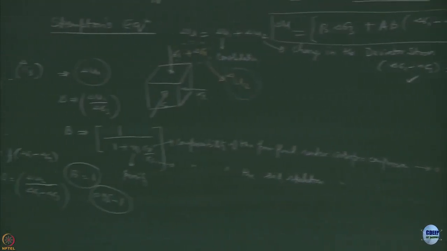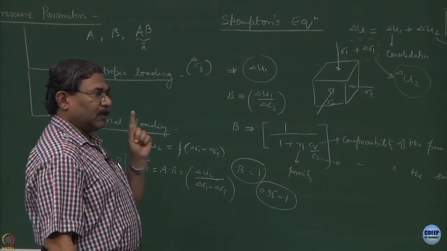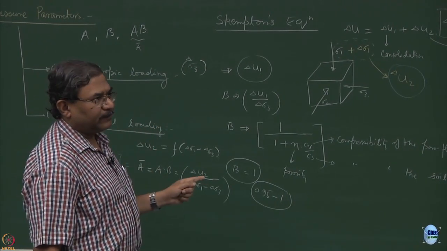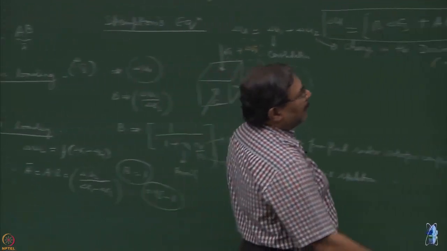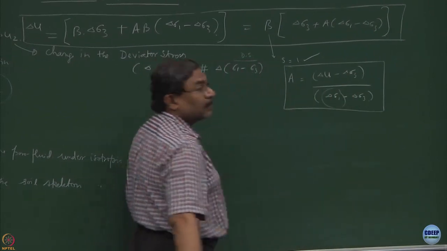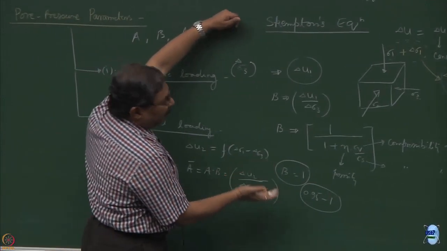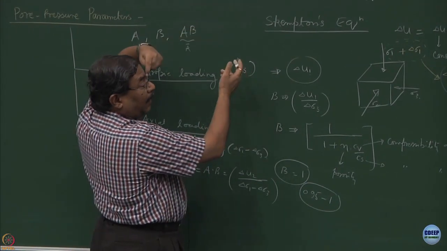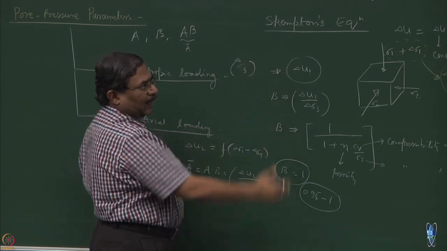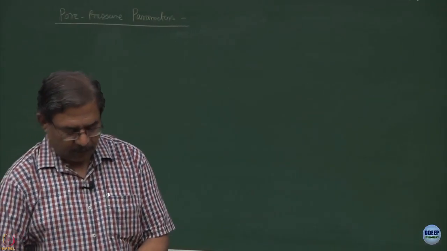So, in a conventional triaxial test, what we do is we fix sigma 3 during consolidation. So by all means, delta sigma 3 is going to be 0. So, truly speaking A parameter is nothing but delta u upon delta sigma 1. Now, how I achieve delta sigma 1, we had lot of discussion on this and I gave you a logic that the sample is confined in a rigid frame and you are lifting it up. And the reaction is being recorded by the load cell or by the proving ring, whatever it is. So, that gives you delta sigma value directly. So, let us do the problem number 6.